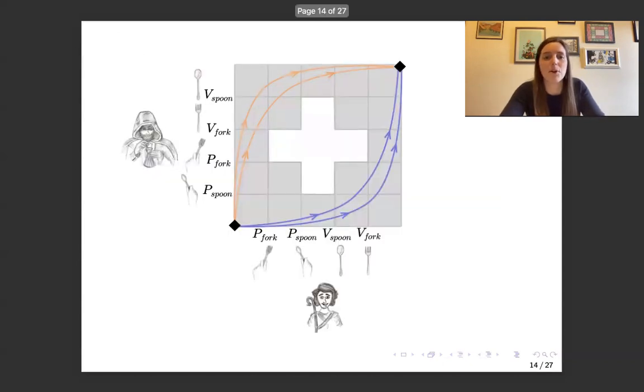For example, if we go back here, there are uncountably infinitely many paths from bottom left vertex to top right. However, there are really only two ways to play the game, Santiago eats first and the alchemist, or vice versa. So is there a nice smaller complex that clearly shows these two ways.